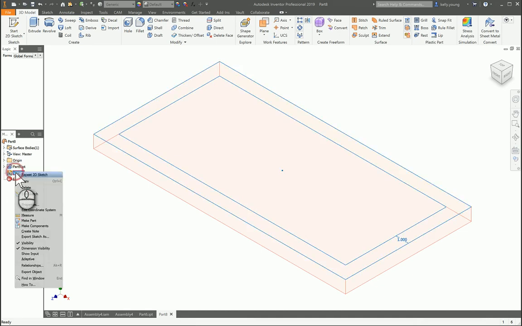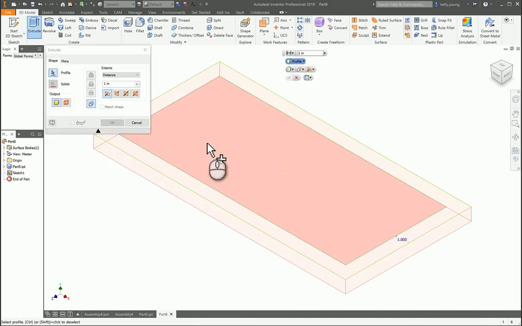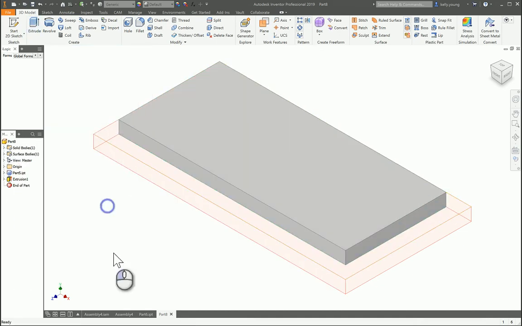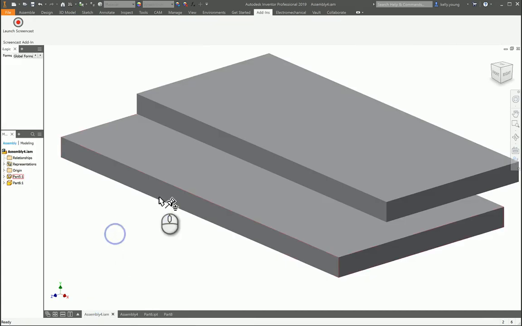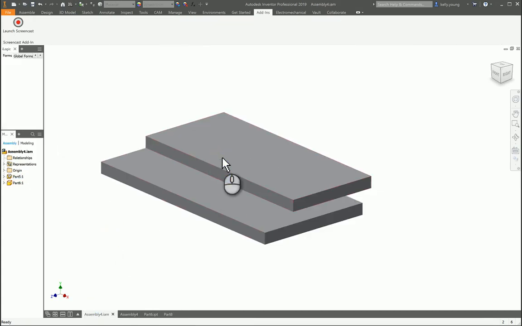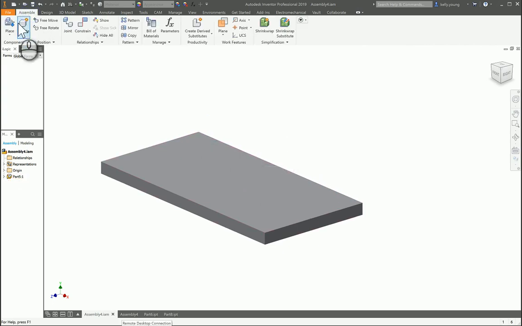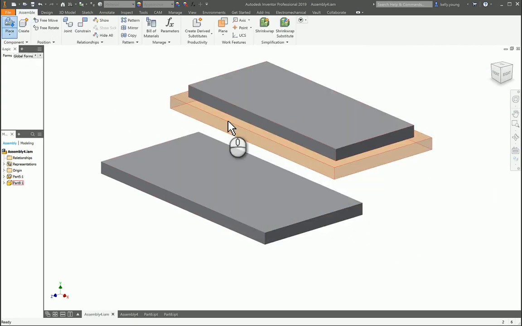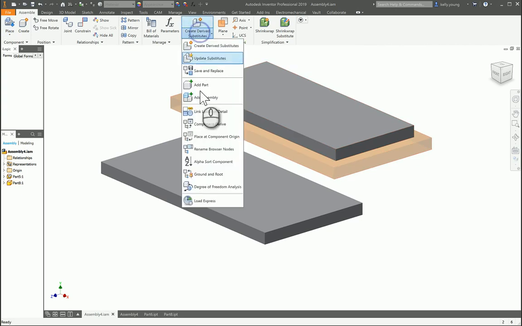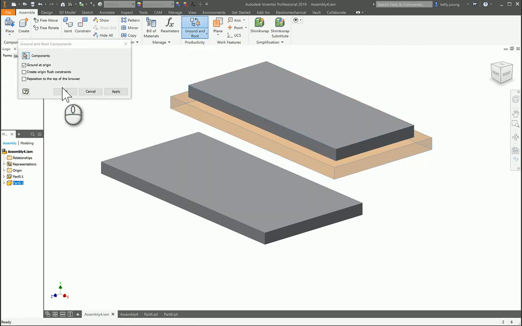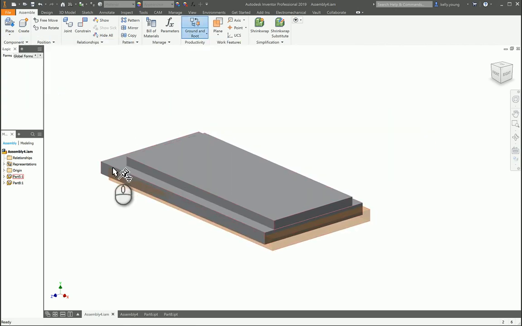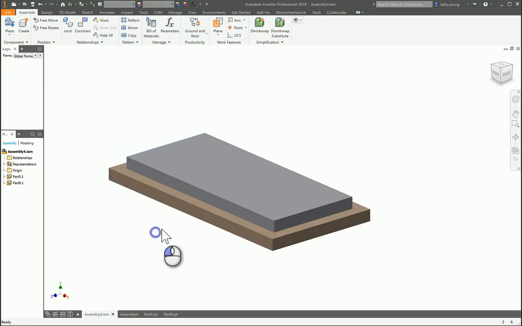Now you can basically then, let's say, extrude this and go back into our assembly. So let's say delete part 6. So then at that point, if I place part 8, you'll see it has this right here, and you just ground it. It automatically snaps into place.